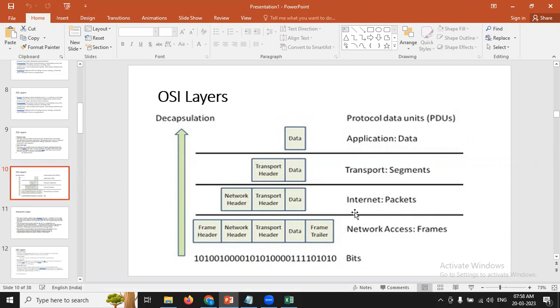In this layer, what will happen? The IP address will connect. For example, I am in India, you are in the US. How does the data communicate without an IP address? I am using one router, you are using one router, you are using mobile data or Wi-Fi or some broadband, whatever it may be. How is it connecting? By using IP addresses. My side has one IP address, your side has one IP address. Both IP addresses communicate, and they decide which IP address to send to. These IP addresses are connected in the network layer, with the data in the form of packets.